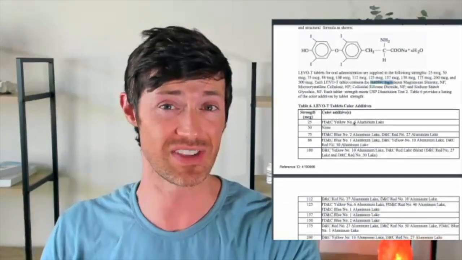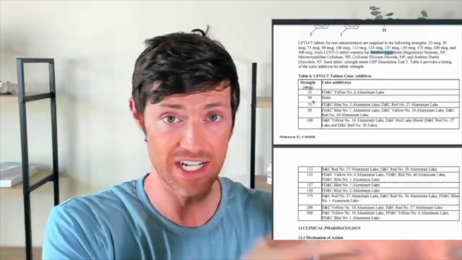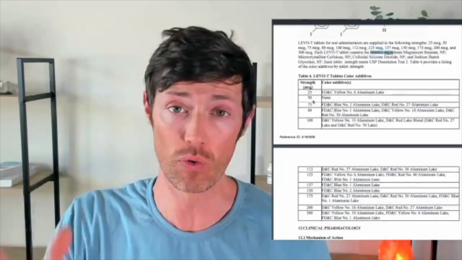But in addition to all of these inactive ingredients, there are color additives added to each strength or dose of thyroid medication. And that varies based off the color of the strength that you're using. So for instance, if you're taking a 25 microgram tablet, that will include all the ingredients we talked about, the active ingredients, the inactive ingredients, and now FD&C yellow number six aluminum lake. So you're getting all those active and inactive plus some color additives. And the whole reason these are added is just to change the color of the pill, hopefully so that you don't mix up pills so the pharmacist can get you the right pill. That's the idea behind it. Now we don't really have to do that, but these are added as an old school method and they've been maintained for a long period of time.